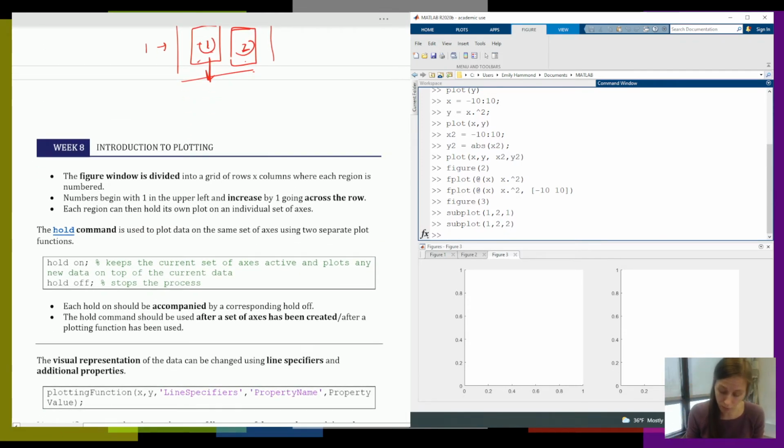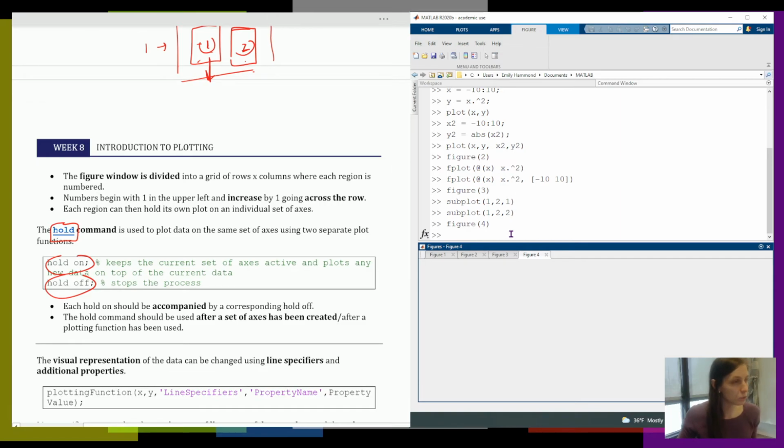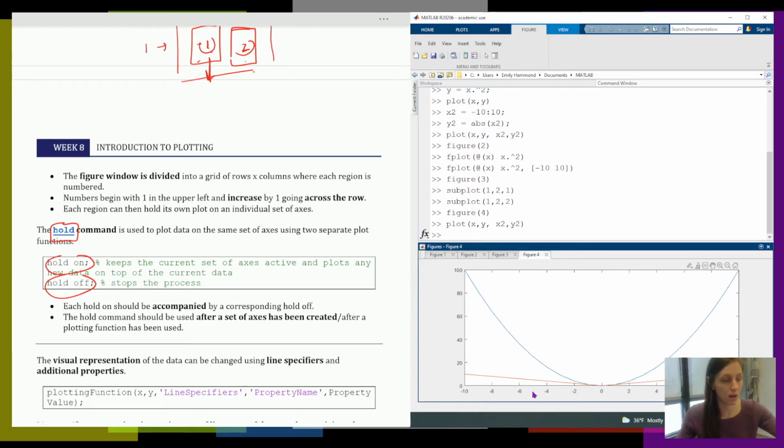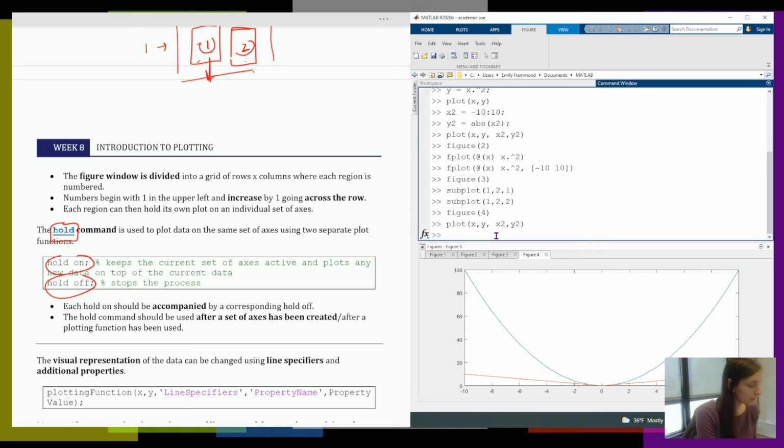If I want to do multiple graphs or multiple plots on the same axes, I can use hold. So hold on and hold off. So these are going to keep the data on the figure versus removing the data. So let me go ahead and open up a new figure window. So remember I have x1, y1, x2, y2. I can go ahead and say plot x2, y2. It's going to plot the same data on my graph. Let's say I want to go ahead and plot 1 to 10, comma 1 to 10.